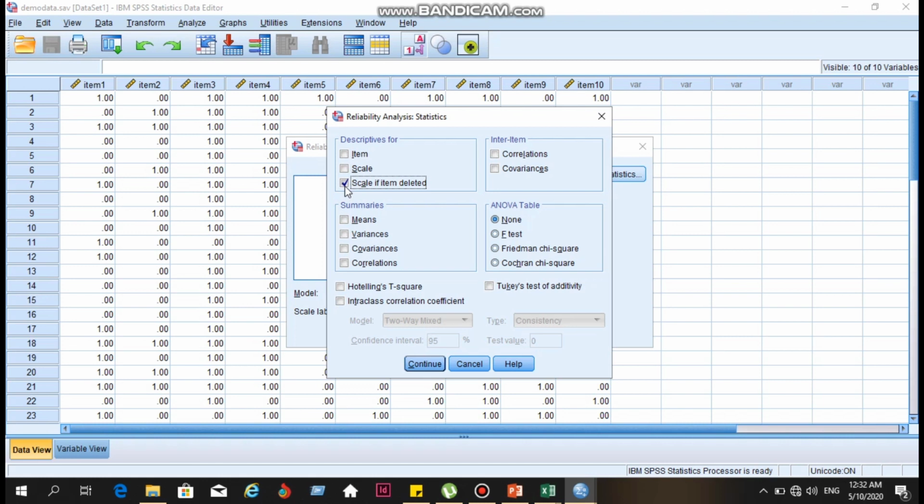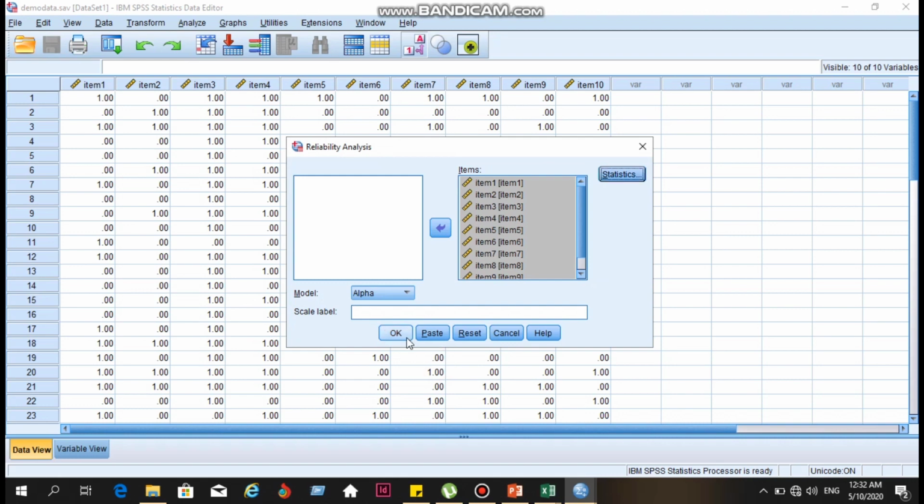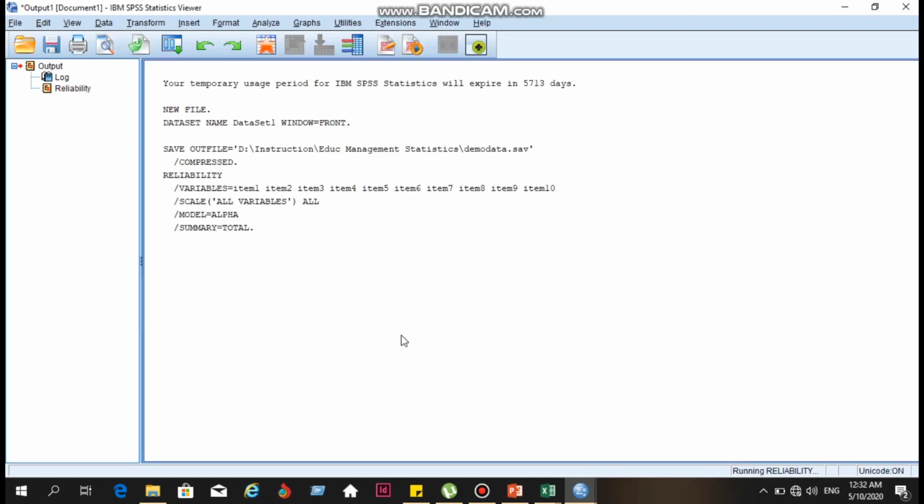Ibig sabihin, ano ang magiging kabuuang reliability nung 10 item na test kapag itong item na ito ay i-delete. So, pag tumaas pa siya, tanggalin na lang siya, para tumaas lang yung reliability ng test. And then we click OK.